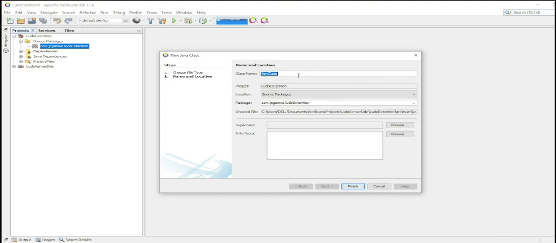So we will name it zone extension, whatever; this is the default one. Make sure that you put the right name, and we just finish it.